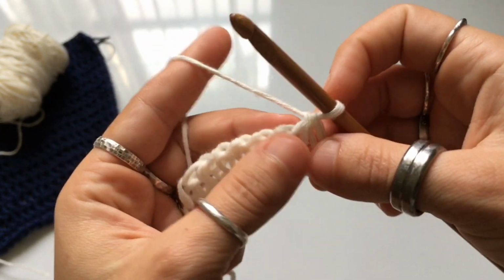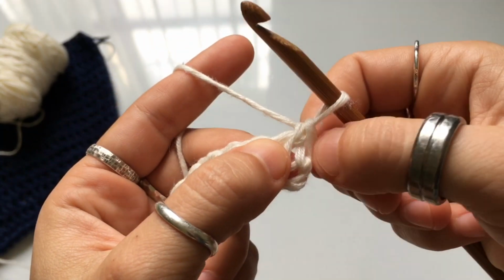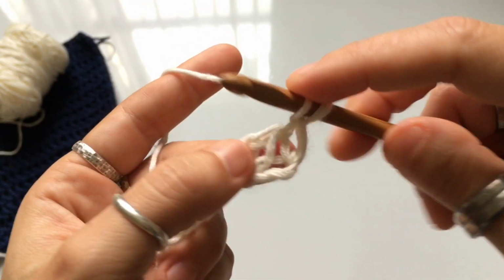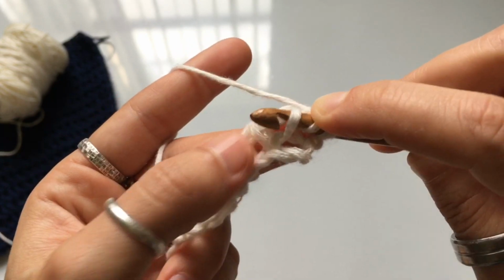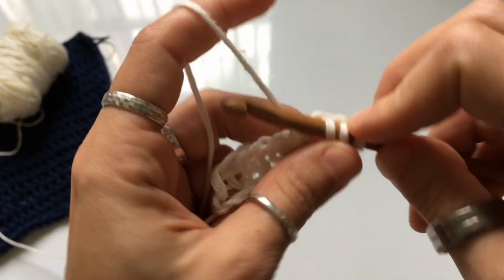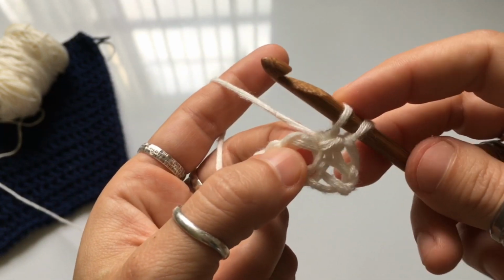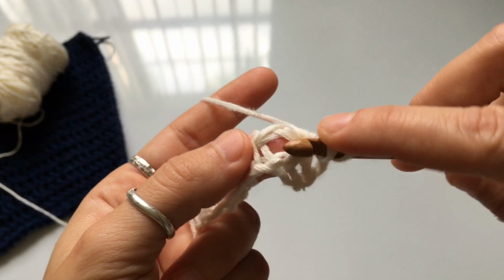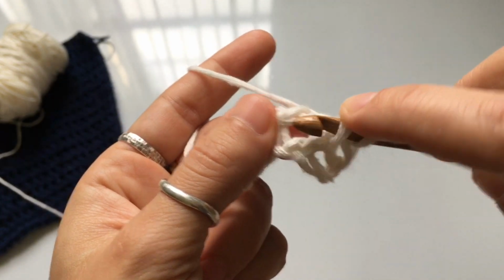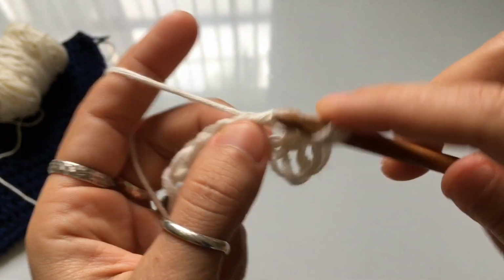All right, so this begins with a purl 2 together. So we're going to purl these 2 stitches. You always skip the first vertical stitch, you have it on your hook, you go to the next 2. So for the purl, it's a yarn over in the front, insert your hook behind the top leg of that second vertical stitch, the third vertical stitch, and then you release your yarn, pull it under, yarn over, and pull through 2, like so. And now to maintain stitch count, we have to cast on another stitch. You're going to insert your hook into not the chain space necessarily, but the space in between the vertical stitches, which I guess you can also call the chain space. In this space right here, insert your hook, yarn over, pull up a loop.